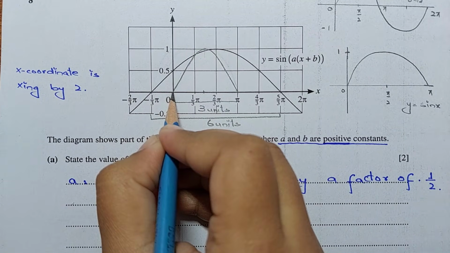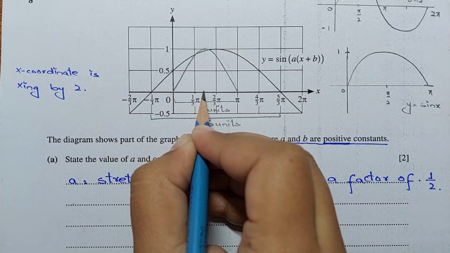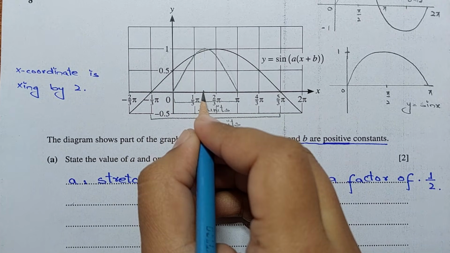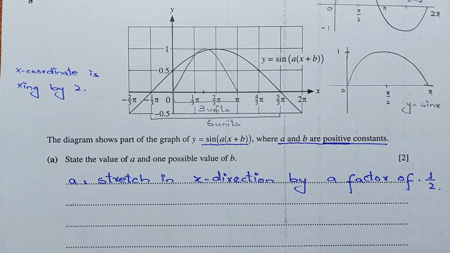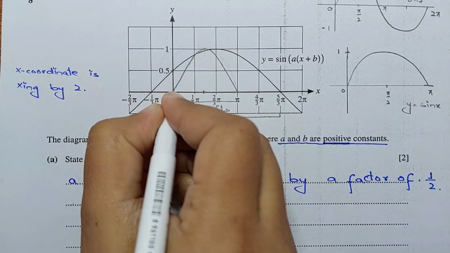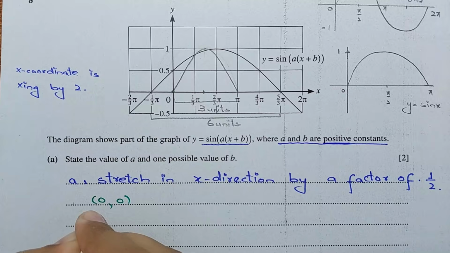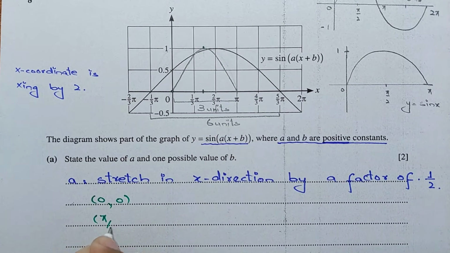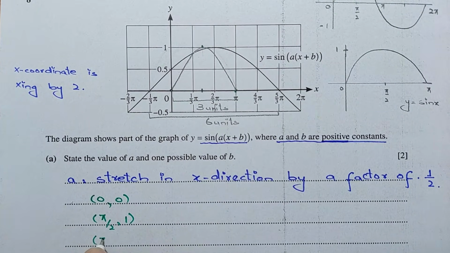So 0 multiplied by 2 gives you 0, right? Now this is my next x coordinate, which is pi by 2. So pi by 2 multiplied by 2, you will get pi, right? At pi by 2 multiplied by 2 is pi, right? At pi, the y value is equal to 1, right? I hope you understand. The first x coordinate is 0, 0 times 2 is 0, right? The first x coordinate is 0 and y is 0. The second, we can say this point and this point we can take for the base function. At pi by 2, its y value is 1, and at pi, this is again 0.